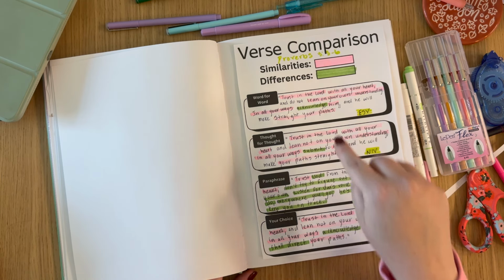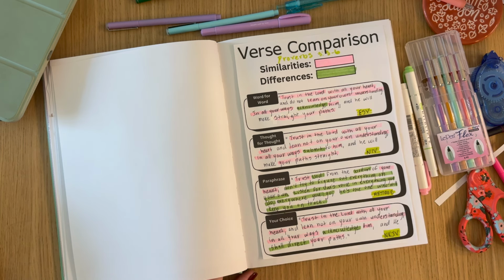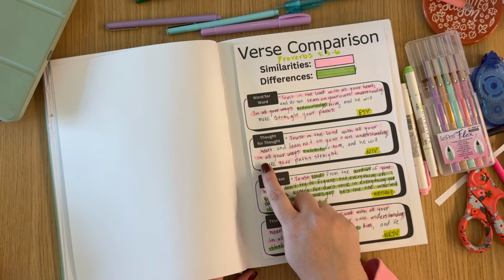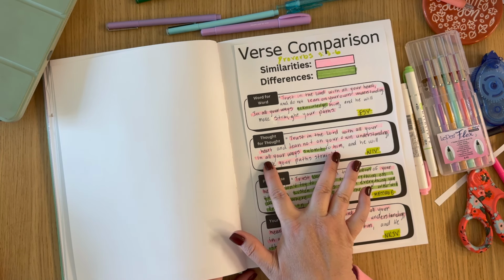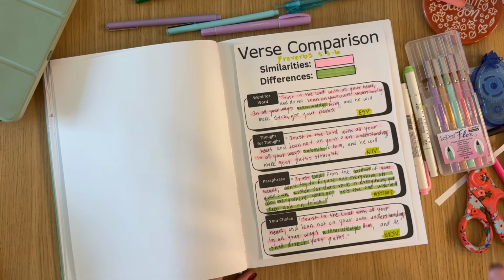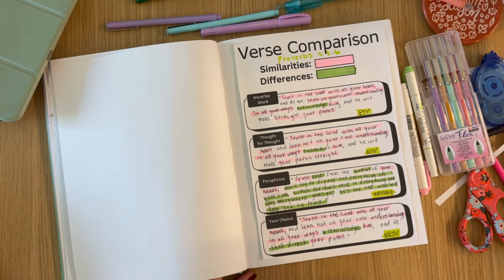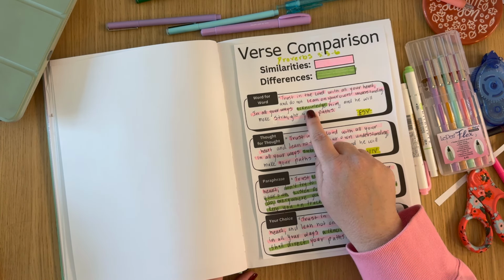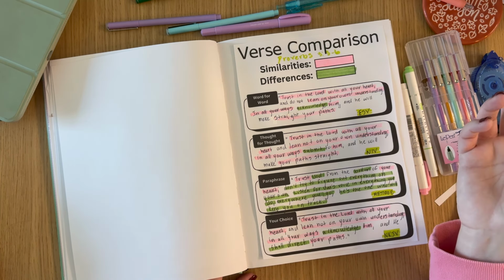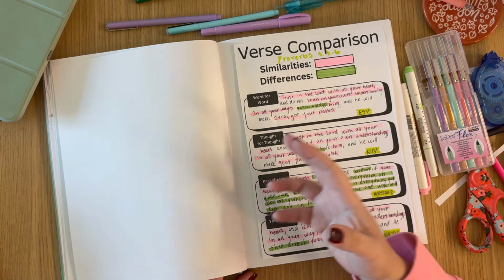So I think that the word for word is going to be more of acknowledge, closer to that translation. But the thought for thought said, in all your ways, submit to him. So when they were looking at this whole thought, this whole phrase right here, they translated it as submit in the NIV. I just found that really interesting. It gives you insight into how the translations were done. And then it might give you insight to know, okay, I want to dig deeper on what this Hebrew word for acknowledge is and think about what that means. It'll give you a deeper understanding of what God is saying in that verse.